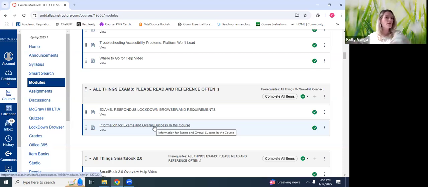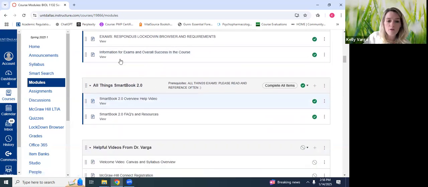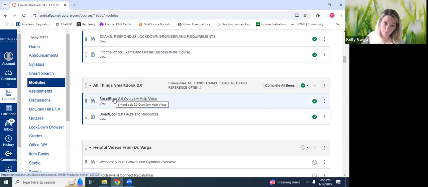There's lots of resources around that, but you have to do this. If you don't, if you just use the assignments, not going to work. So please make sure to look at that. Finally, the last thing I have here that's only available to you as of right now, right, is again, just some last little bit of help when it comes to the McGraw-Hill Connect platform.